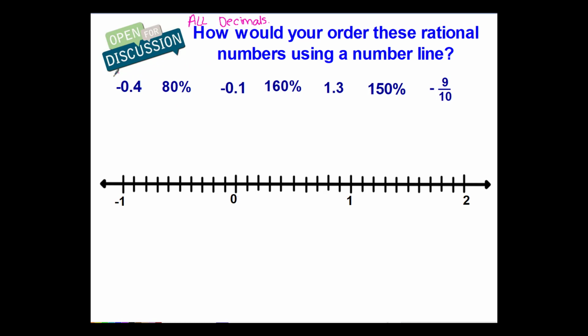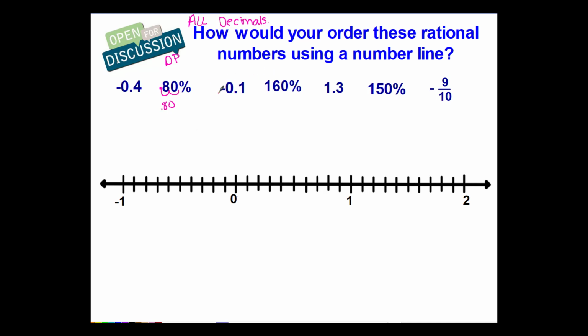Alright, let's begin. So my first number here, -4/10, is already a decimal. Therefore, I don't have to do anything to it. This 80%, think of Dr Pepper. But we're going from a percent to a decimal. So I move it 2 times to the left. And my decimal is either 8 tenths or 80 hundredths, either or, same answer.